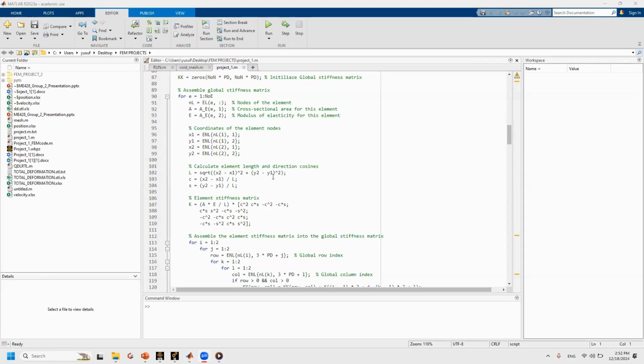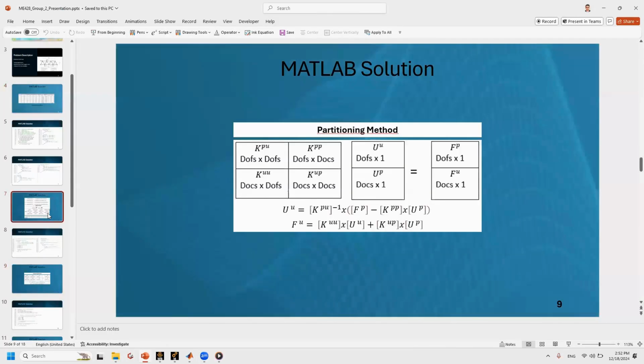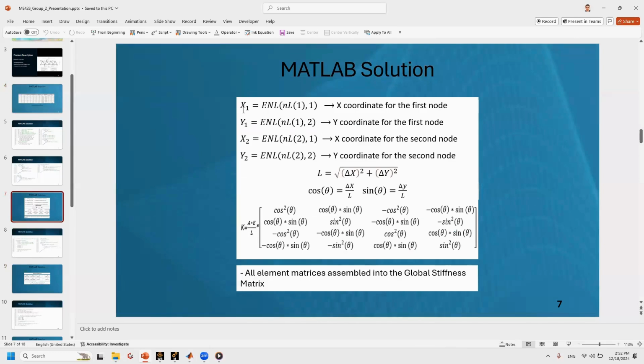So also we can show this equation in that form that we get the x coordinates and the y coordinates for first node and second node. With the help of the hypotenuse formula, we can find the length, and also we can find the cosine and sine of these displacements, these x and y coordinates actually.